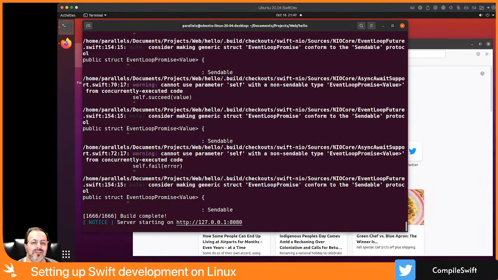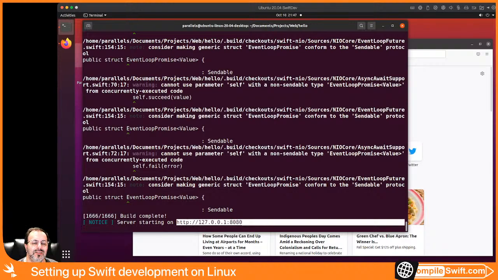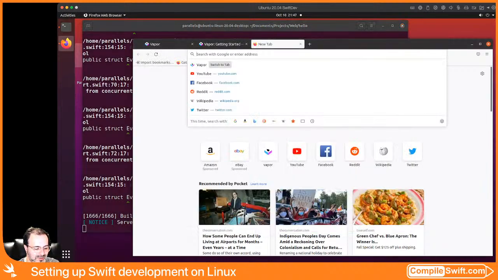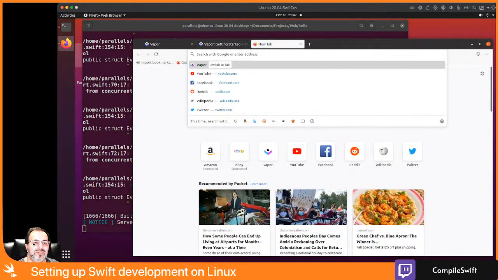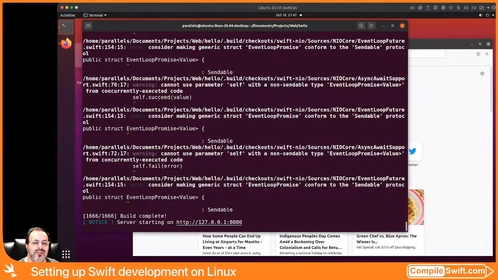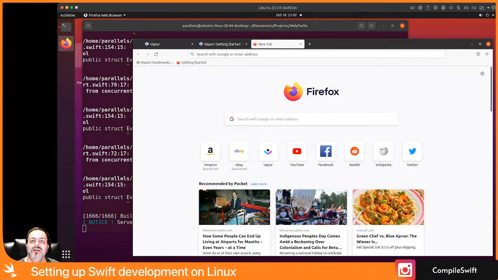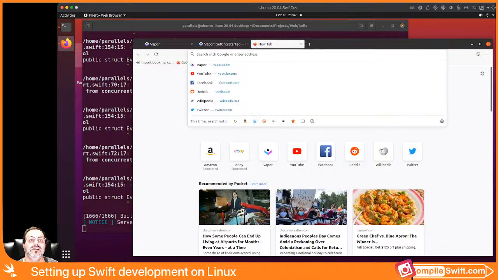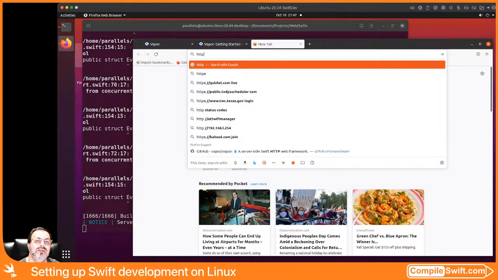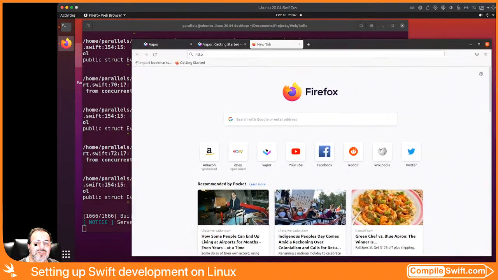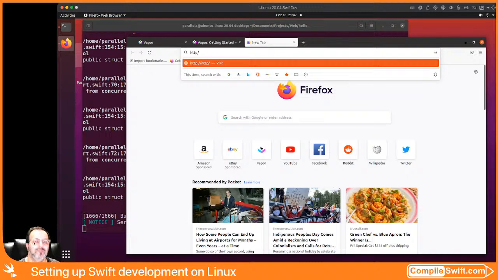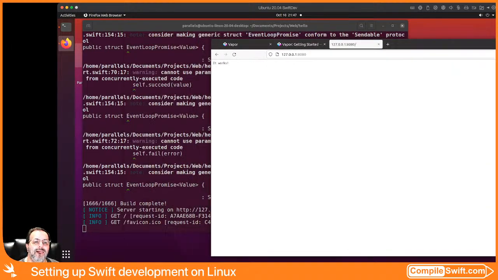Well, I clicked the link, it didn't load it, so let's just copy it, I guess. I could type it in, but I'm so lazy. Oh, didn't copy it either. All right. I'll just do it. Was it HTTPS? No. Come on. I see some logging happening.